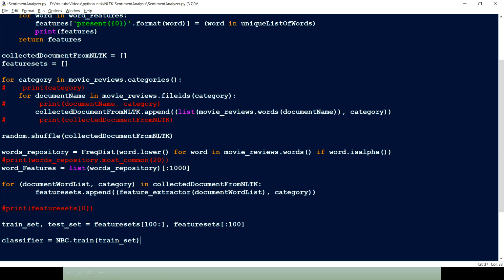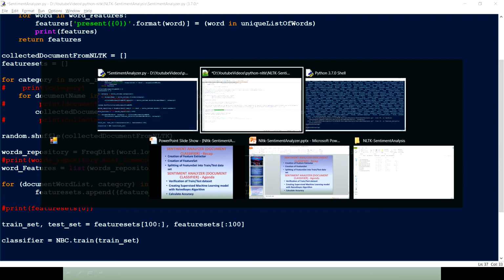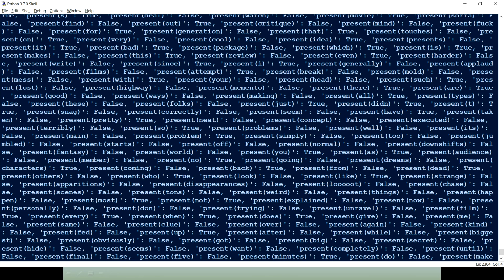In this way our Naive Bayes algorithm is trying to understand what kind of data we have inside the train set. If I go back, what we had done is check whether each of the 2000 most occurring words across the documents is present in each document or not, and based on that we mark it as true or false.